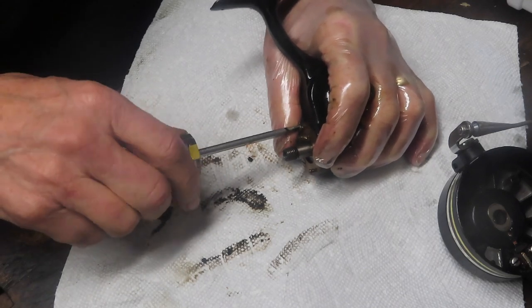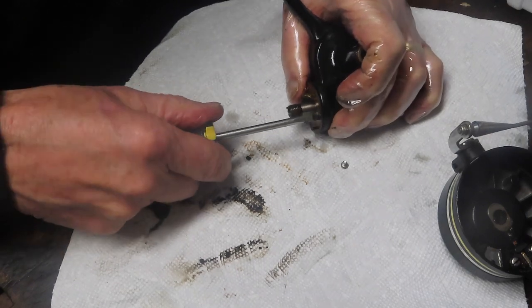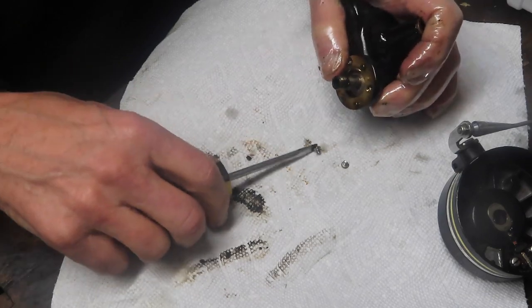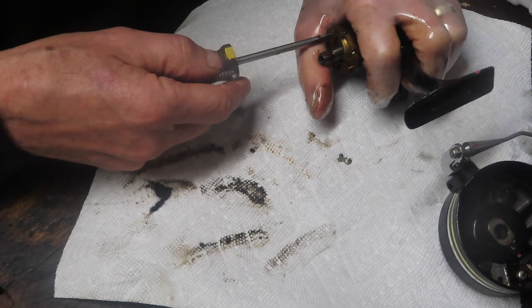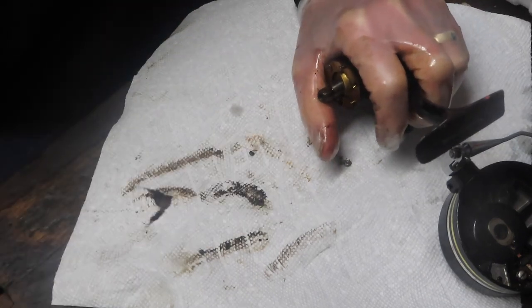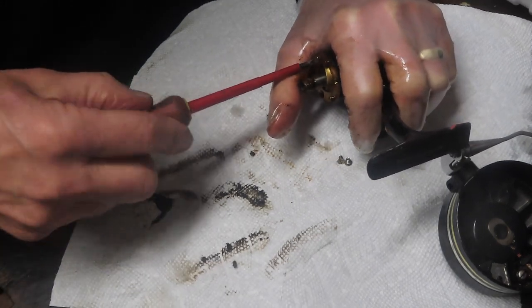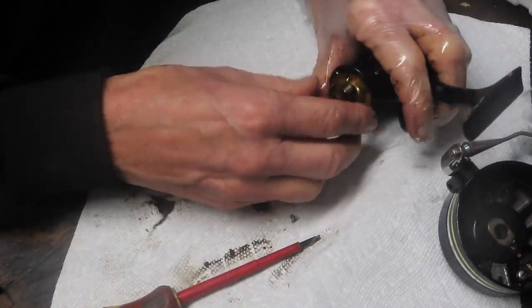And when I remove these screws, I want to make sure that those screws are all the same size. I believe they are, but if you don't do this as a practice, it'll be the one time you don't do it that you'll find one screw was longer than the other. And when you went to install, you had a misfit on it and something didn't line up properly. The newer reels do that a lot for whatever reason.